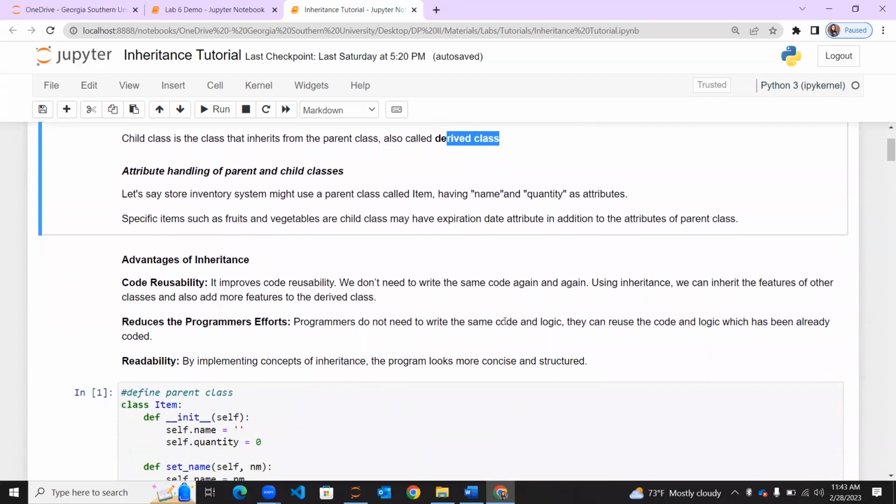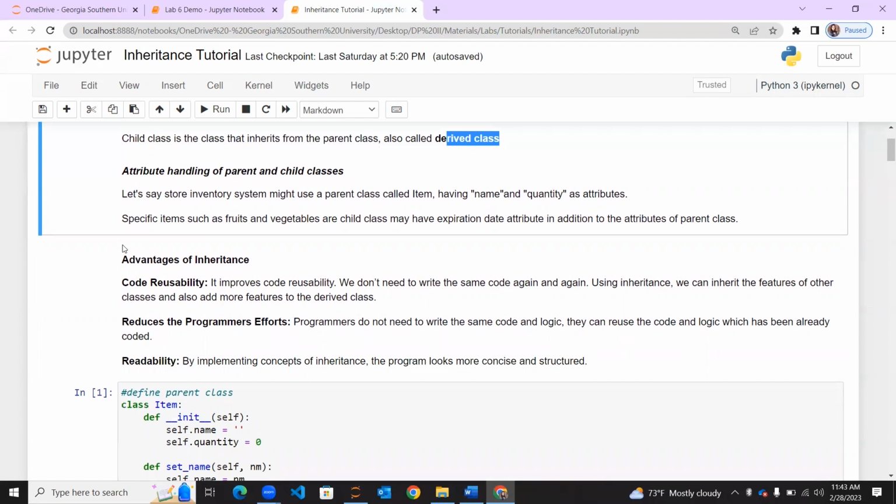Okay, so next, how are we going to handle parent and child classes? When you create a new class as a child class, the child class can inherit the properties of the parent class as well, right? When I say properties, it is both attributes and methods.